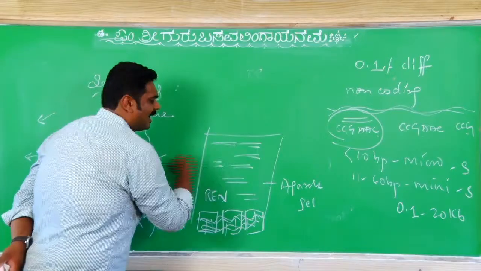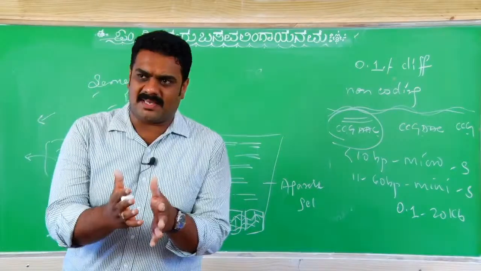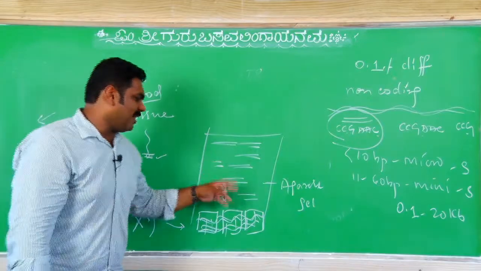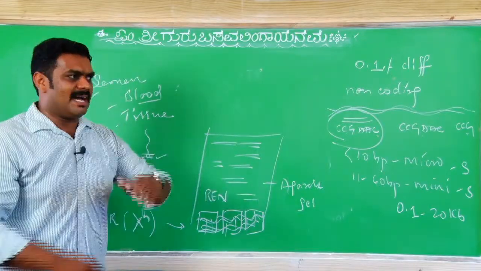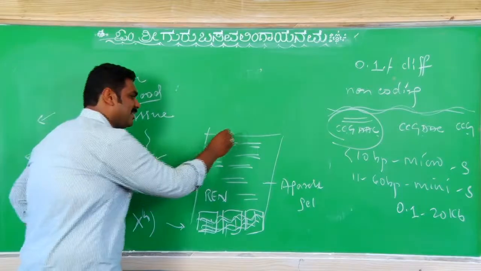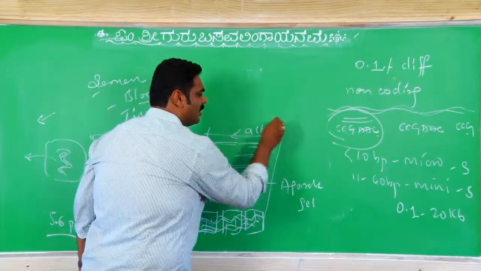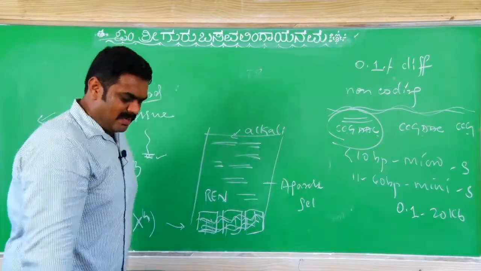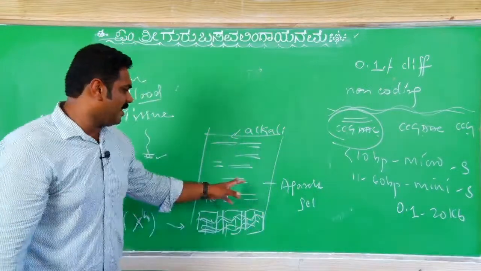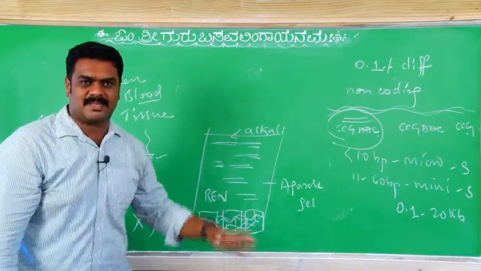They move towards the anode; smaller fragments move forwards, while larger fragments are left behind or move very slowly. But one more essential thing is there: I need to split both the DNA pieces into single strands, so I have to treat this using an alkali chemical, which is the enzyme used in today's class. I have said the word alkaline phosphatase enzyme will be added to split the two DNA chains into single strands.